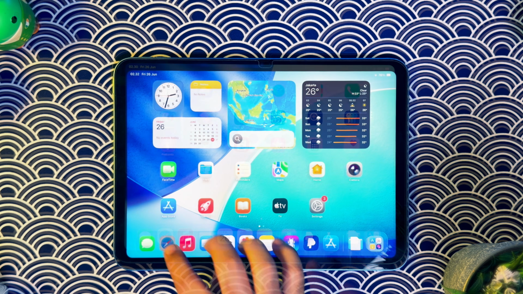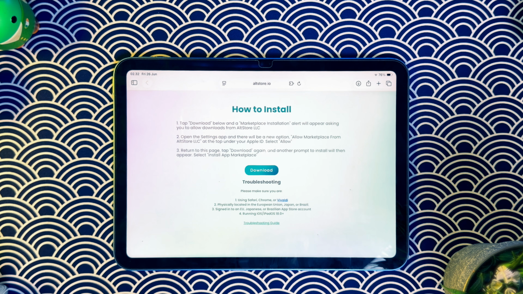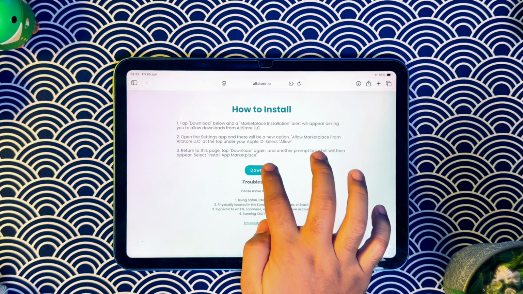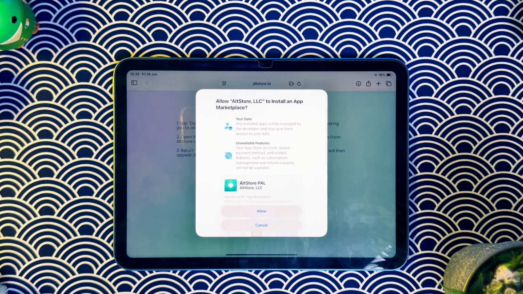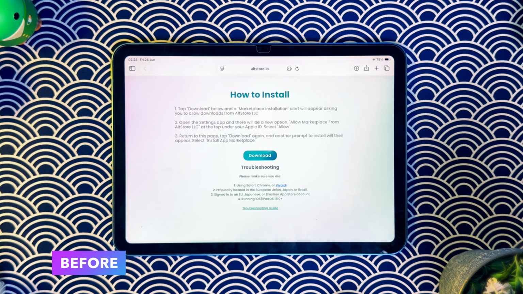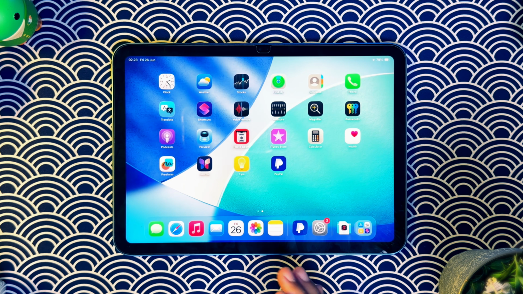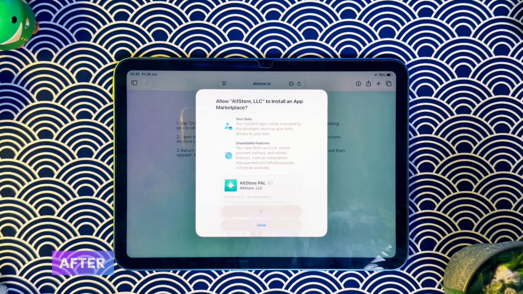Now open Safari and try to install an alternative app marketplace like AltStore PAL, Aptoide, or any other marketplace you want to test. In my case, I will try to install AltStore PAL again. Then tap Download button. If EUEnabler is working correctly, you should now see a pop-up asking you to allow installation from this marketplace. If you see this pop-up, that means your device is now detected as eligible for alternative app marketplace installation. Before using EUEnabler, my device could not continue because it was not in a supported region. But now, after changing the Apple ID region, enabling eligibility, and spoofing the EU region, the marketplace installation prompt finally appears. This time, AltStore PAL should start installing directly on your iPhone or iPad.